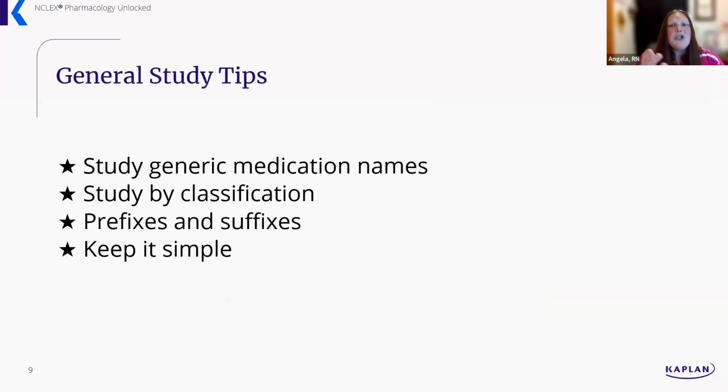So we're going to start just with some general ideas to help you be successful in mastering pharmacology material. NCLEX test questions have generic names of medications. You won't see Tylenol, but instead we'll see acetaminophen, not Advil, but ibuprofen. So start reviewing medications using generic names now if you aren't already doing so. Studying by classification, or sometimes you'll hear me say class or classes of medicines, can make that task of memorizing a little more easy to digest.